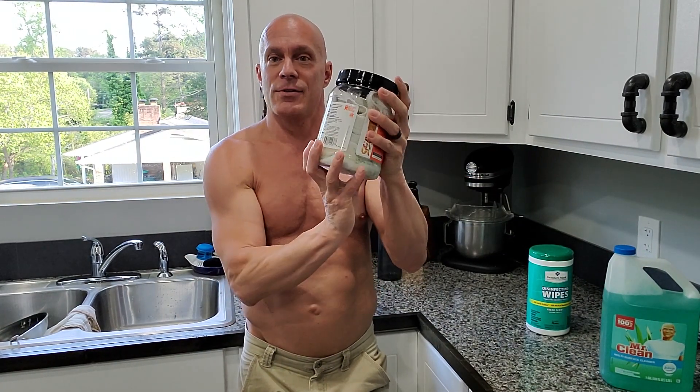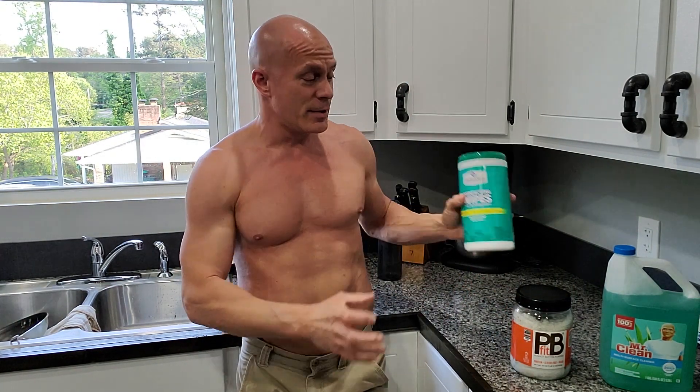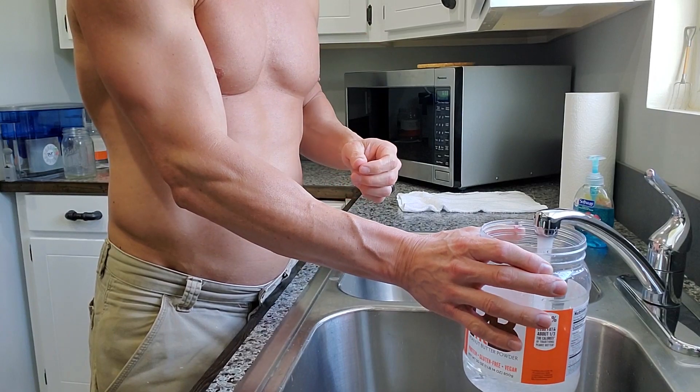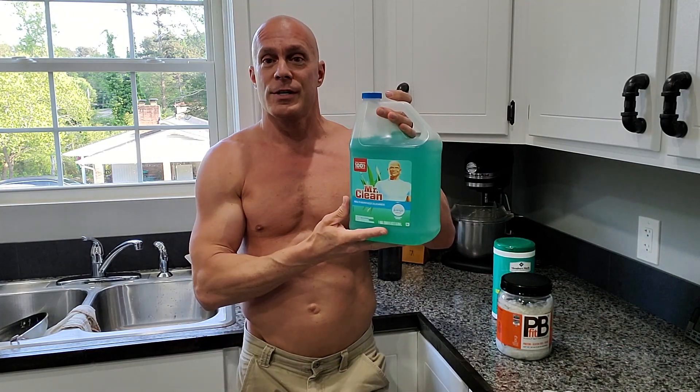I have a lot of plastic containers like this lying around the house. We've probably all bought these things before, so you can see where I'm going with this. Take one of these — but it's empty — and fill it up with some water about halfway. I filled this one up about that far.